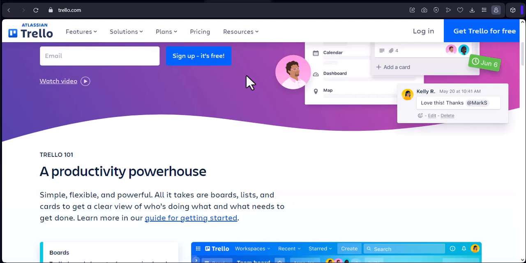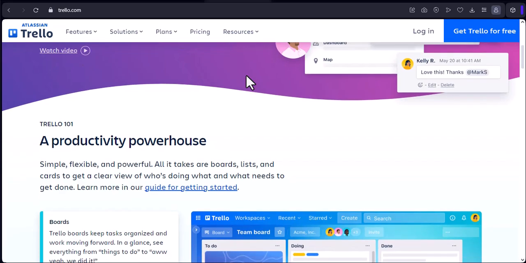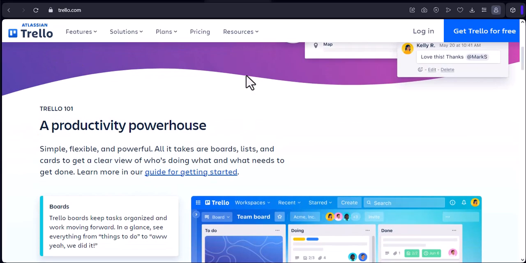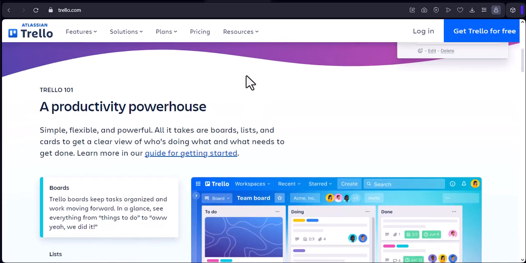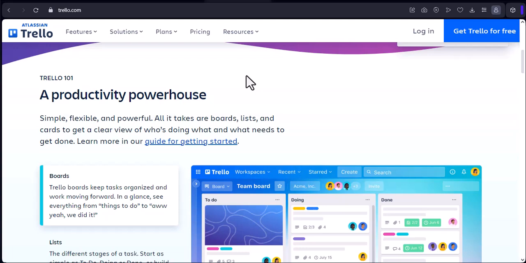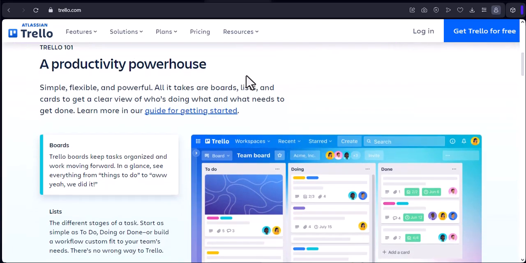After adding the power-up, you'll usually find a new button or tab on your board that says Calendar or something similar. Clicking this will then display your Trello cards with due dates in a calendar format. You can then start exploring its features, such as changing the view, monthly, weekly, filtering by different criteria, and potentially even interacting with the calendar to adjust due dates.